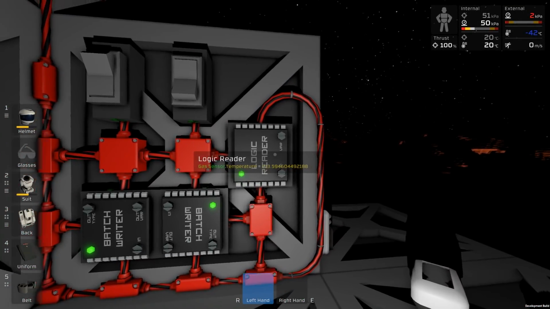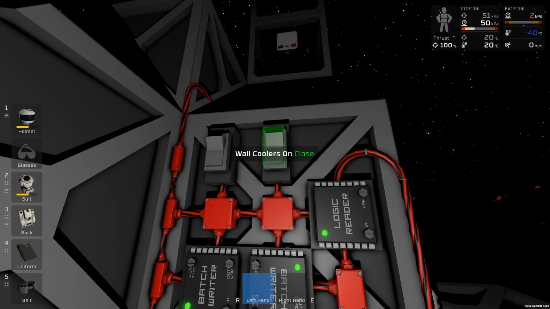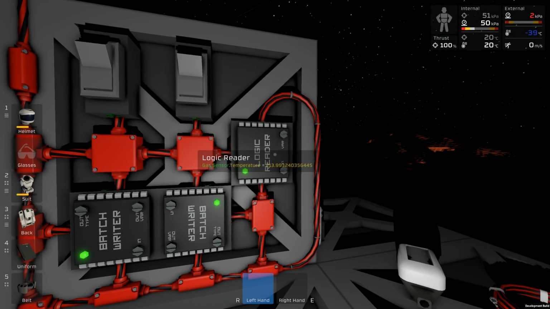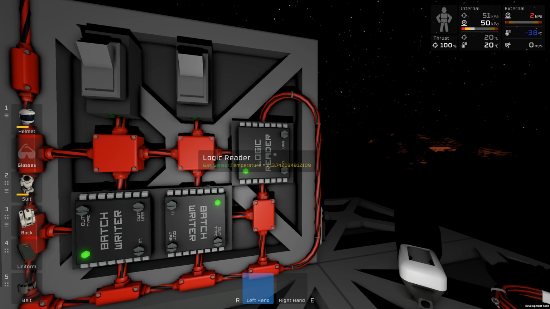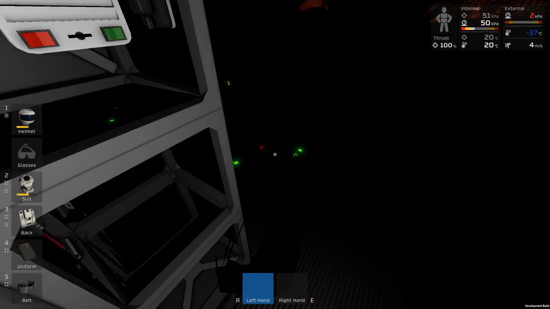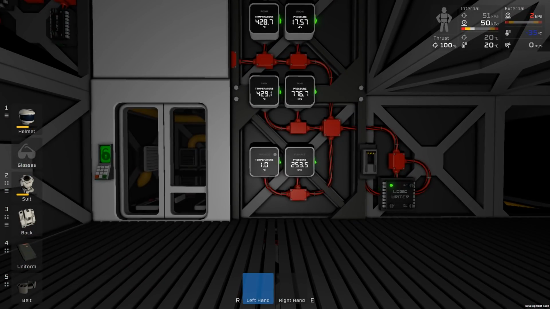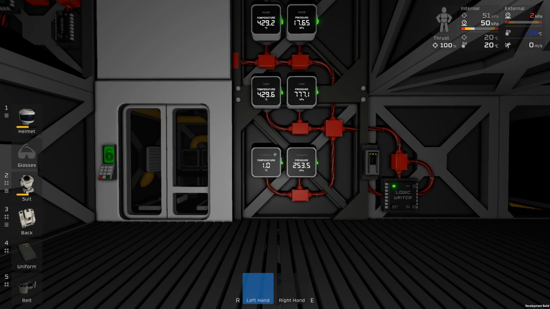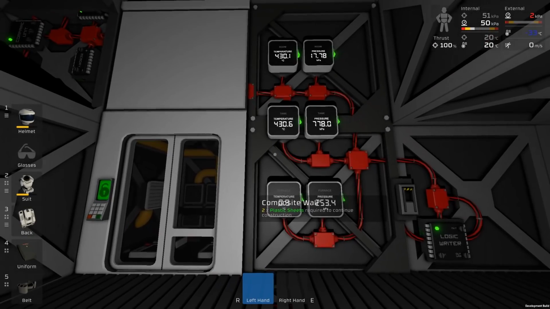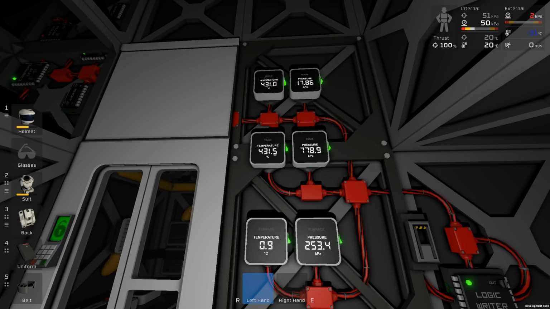So temperature is rising because we're pulling in atmospheric stuff at the moment. And let's turn on the wall coolers, and let's just see what happens. Now temperature is dropping. That's exactly what we want, because the temperature then should be rising in the furnace. Okay, now that's already faster than we've got with these, though of course we are essentially consuming the heat out of the atmosphere, but that's actually much faster already.